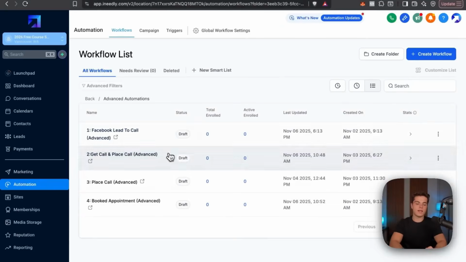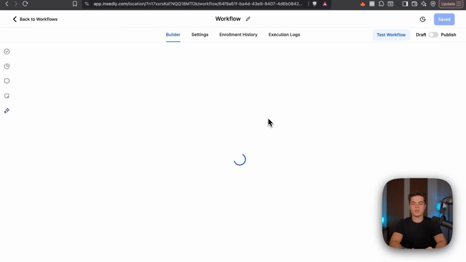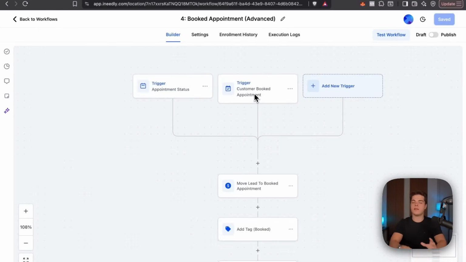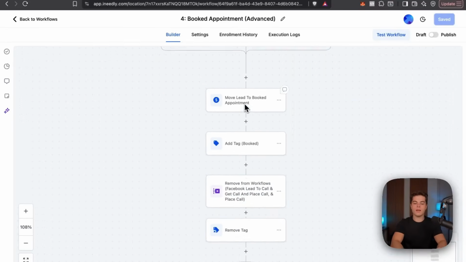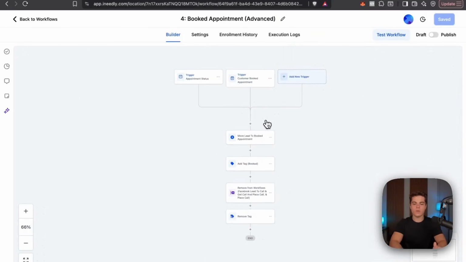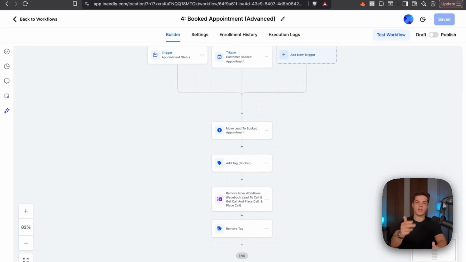And then the last thing in this whole automation is this booked appointment automation, which is the same thing as last time. Once an appointment is finally booked and the AI caller has done its job, and it wasn't a lead not interested, it picked up and it just didn't like the call, it's going to trigger up here, will be booked appointment, and it will remove it from all the other workflows. So we're not constantly calling them after they've booked an appointment, because that's not smart. Okay. And we'll also make sure it adds the notes and whatnot. And that's already done in the other automation.